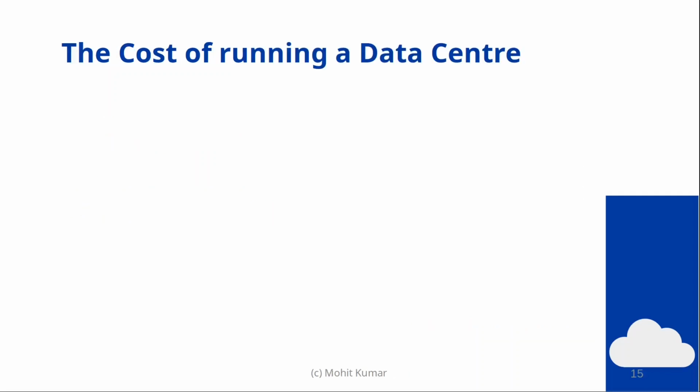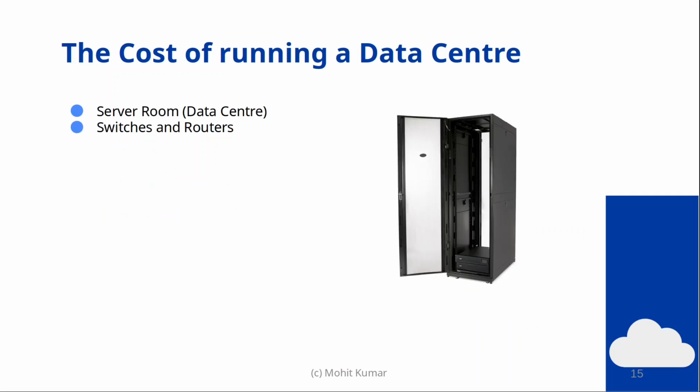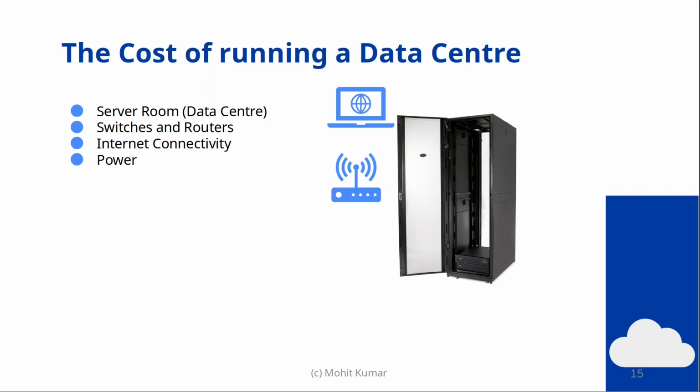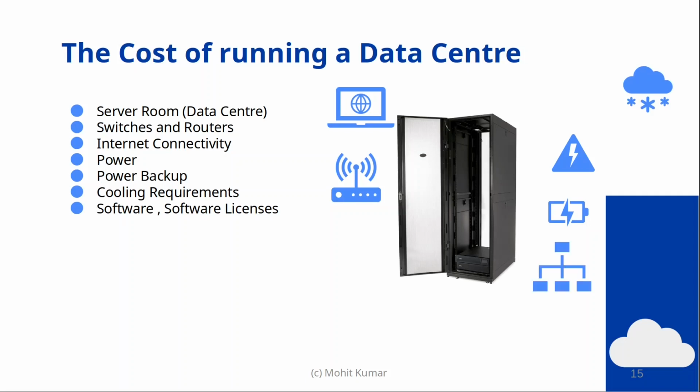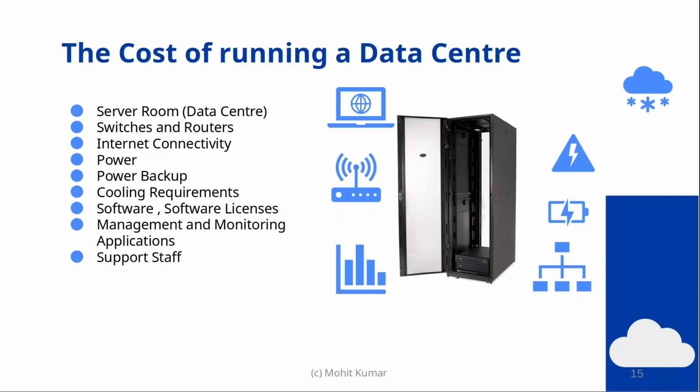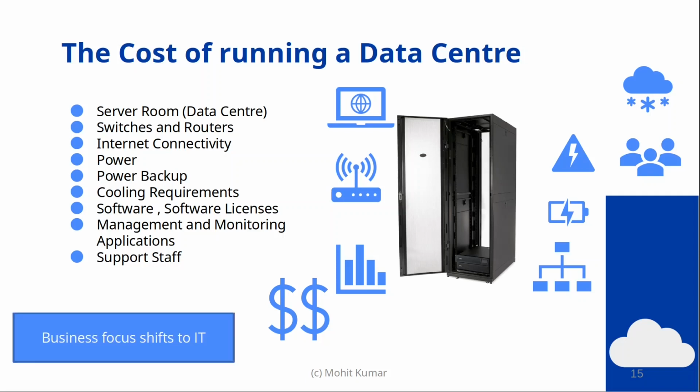So now let's understand what is the cost of running a data center. You have a server room, you will require some switches and routers so you can connect your servers across each other. You will have some internet connectivity, power to run these data centers. You will also need power backup because if your mains fail, then you need some power backup to make sure that your data center is not offline. You require some cooling because these data centers generate a lot of heat, and you require some software and software licenses. You require some management and monitoring applications so that you can check if your data center is healthy, if your servers are healthy, if there is anything out of the ordinary going on. Then you need someone to look into this complete data center. So overall, you see the focus of running a business shifts from the business logic into IT management. And that's the biggest challenge of running a data center.